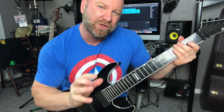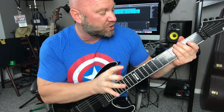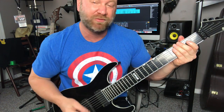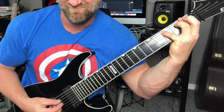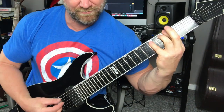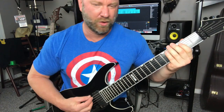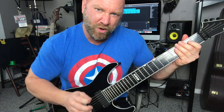Now the second time around, I do something just a little different. We go through really the same chord structure, but that last little chord — because we're used to playing the six-string guitar it would be an F — but actually it's going to be a C. I'll play it all the way through here.